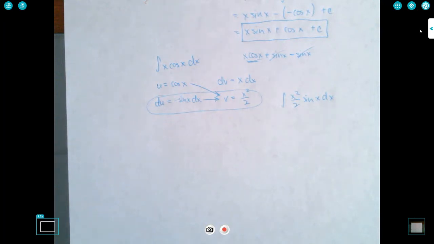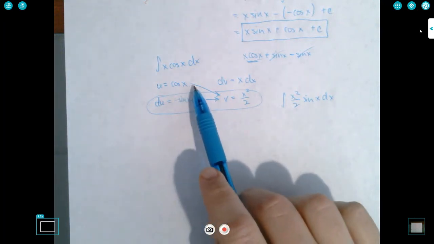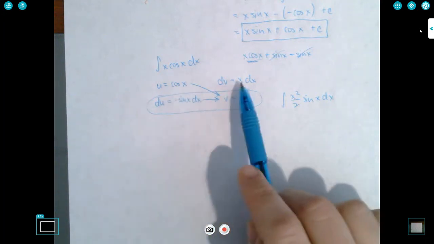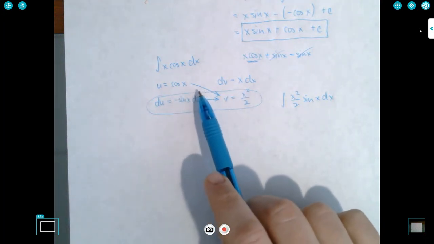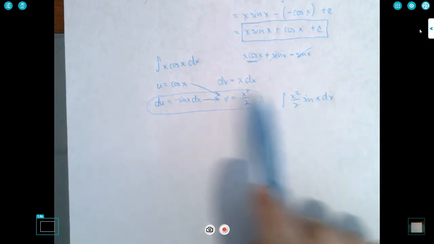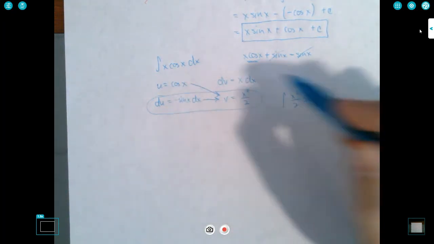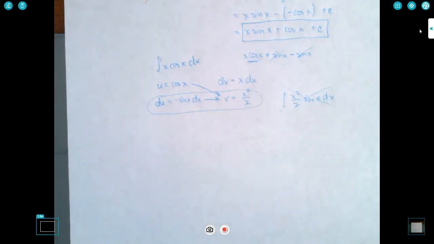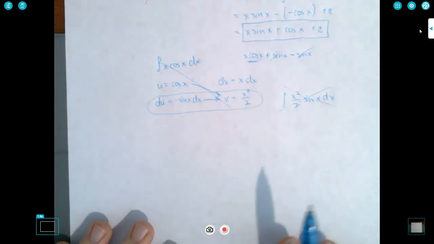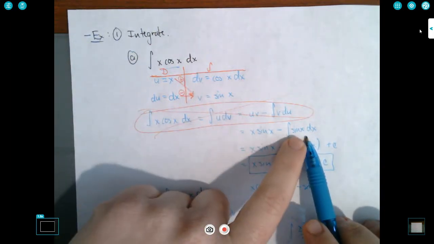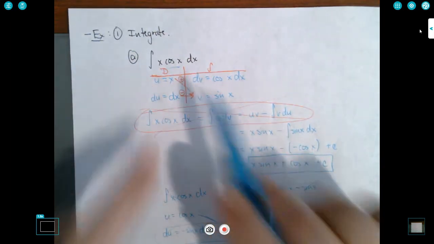So generally speaking, if you're trying to do integration by parts and you end up with something worse than what you started with, then probably you made the wrong choices. Okay, so we don't want to do it this way. What we want to do is something that's going to make the thing that we have to integrate simpler than what we started with.